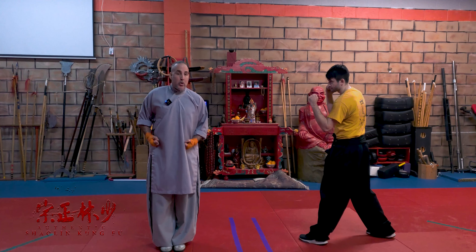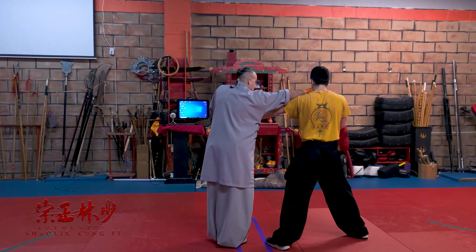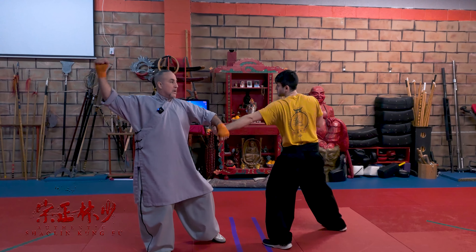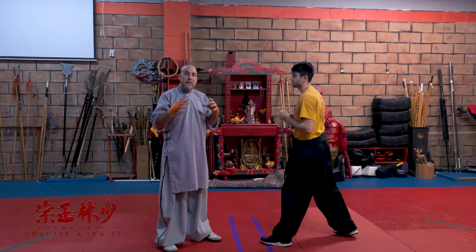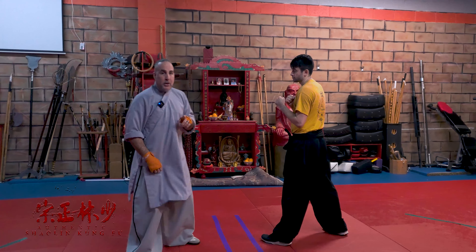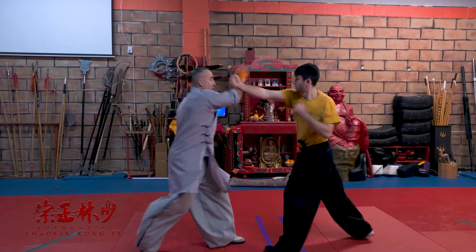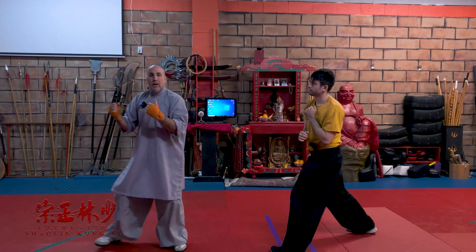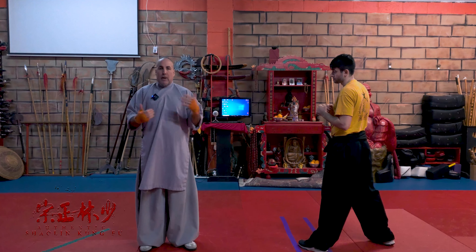The first movement is when he throws the punch — I'm going to step, and when I step, I'm going to turn my body into the punch. When he throws the other hand, I block with the right hand, I block with the left hand, and then he throws, and I come in to strike right to the jaw. So you see it's already teaching us, as a traditional set, that somebody's going to come in with multiple attacks — it's not going to be just a one-punch attack. So I look and I go one, two, three, and hit my opponent. Obviously the next motion — we're turning and going in the opposite direction, so we're working on fighting two people at this particular time.